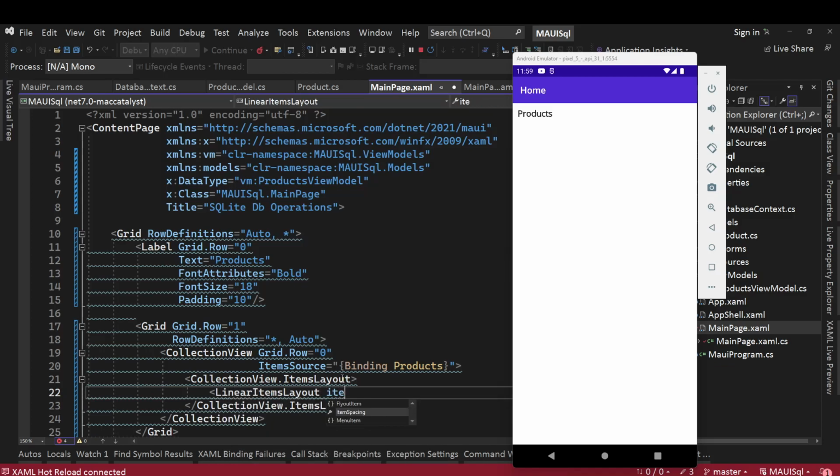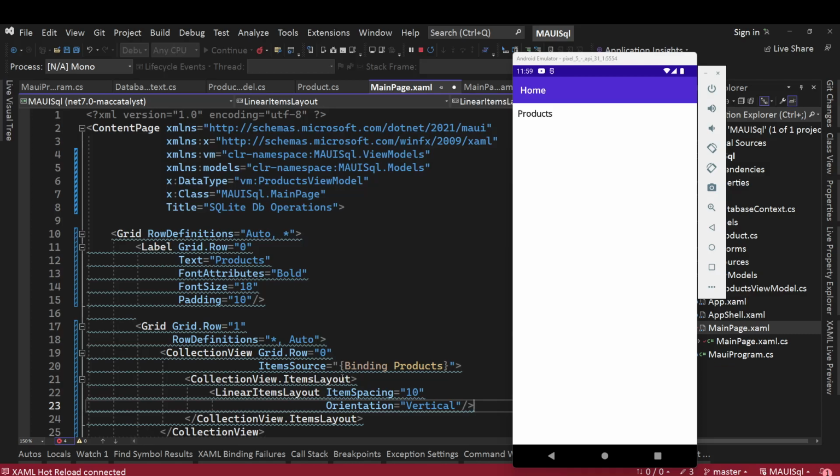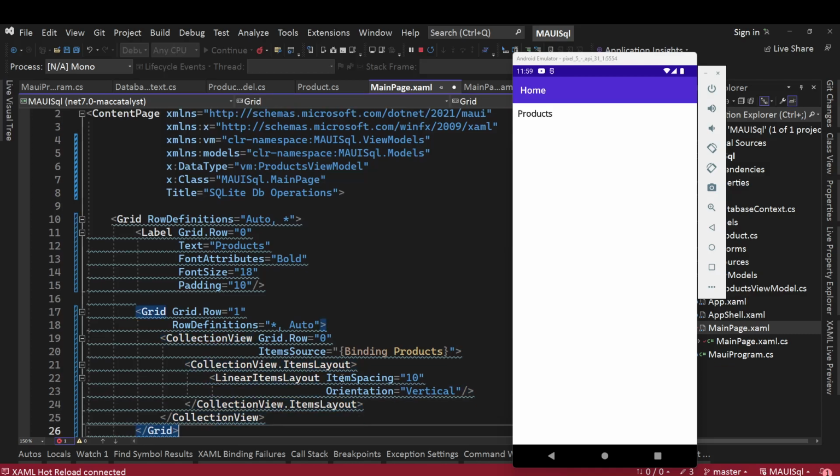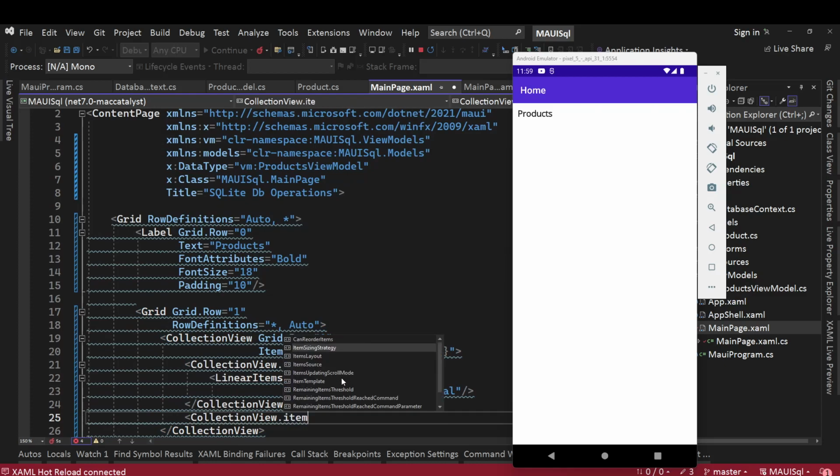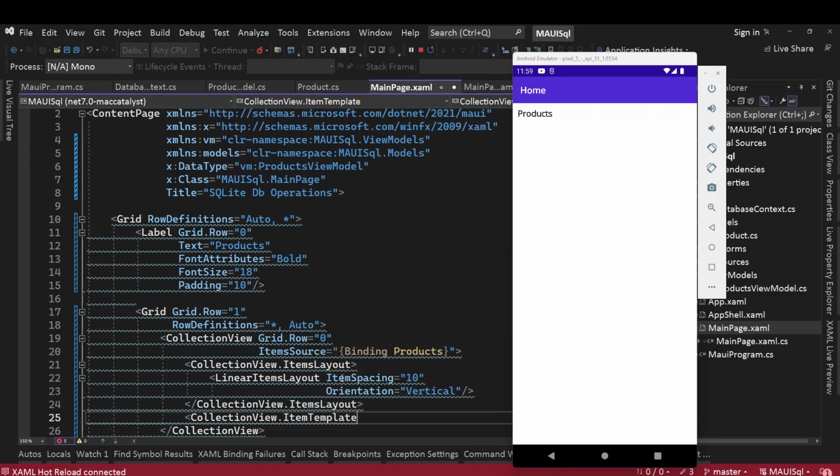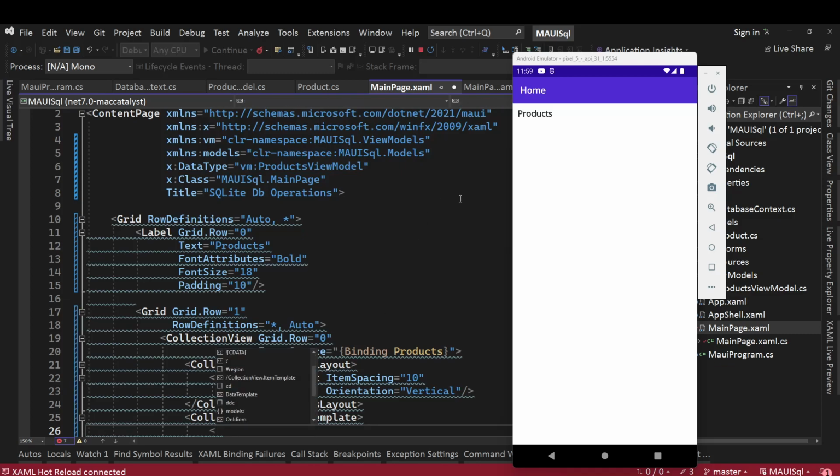I'm adding this to have spacing between the items. So item spacing 10, and with this linear items layout, the orientation property is required. In our case, this is going to be the default, vertical. And now we'll have our item template. This is going to be a data template.